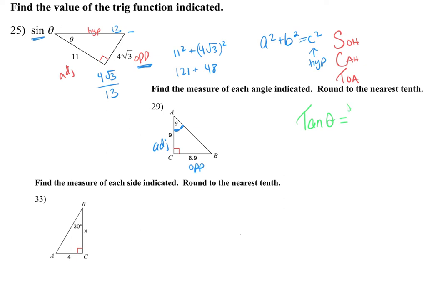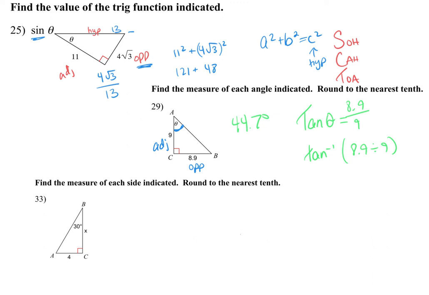So the tangent of theta should equal opposite 8.9 over adjacent 9. So in my calculator, I'm going to say tangent inverse of 8.9 divided by 9. And that's going to give me a degree. This is going to be in degrees when it is a right triangle. Right triangles don't use radians. They use degrees. All right. So you want to make sure your calculator's in degrees when you're doing all of these that look like this and your word problem for right angle trigonometry. Make sure you're in degrees. All right. But once you put it in, round to the nearest tenth is what you're doing. So round to the nearest tenth, you should get 44.7 degrees.